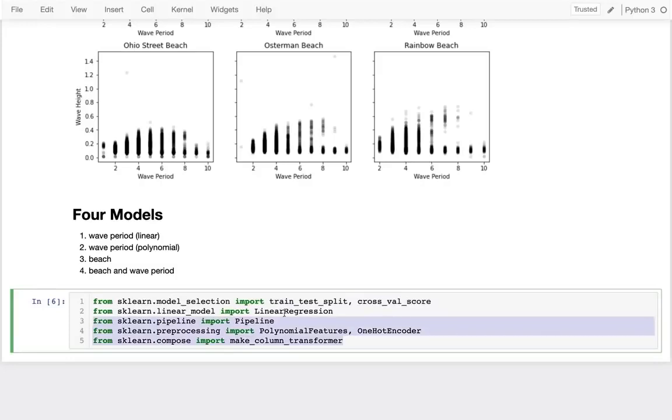In order to deal with this data in a polynomial way, I might have to transform it using this PolynomialFeatures thing. If I want to deal with categorical data, like, what beach am I on? That's not a number, right? That's a category. I have to use this thing called OneHotEncoder, and if I want to use both of those, I have to use this other thing, make_column_transformer, to combine them.